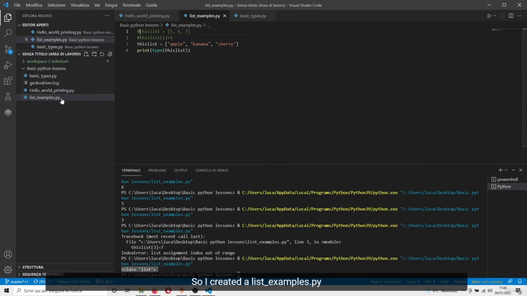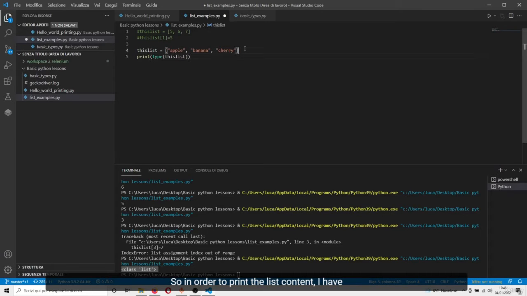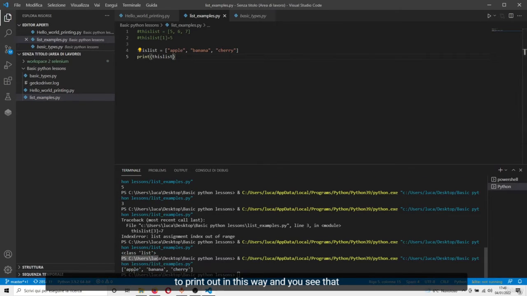I created another .py file here, and you see that I don't import anything because these are basic functions that are already implemented in our libraries. In order to print the list content, I have to print it out in this way, and you see that the console prints the list with this format.